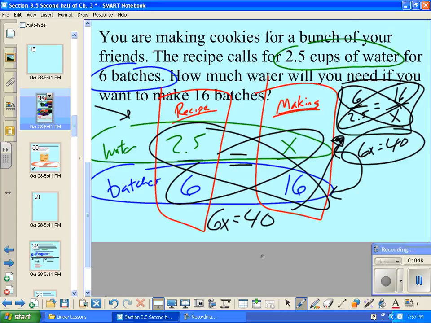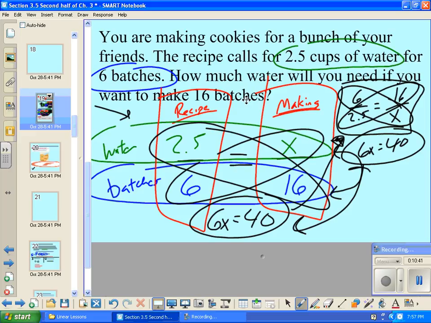So here's what I'm saying again. As long as you stay consistent, it doesn't matter which ones you put on the top and which ones you put on the bottom, and you'll even find out that you can flip-flop the ratios. That's fine. But as long as you stay consistent with your categories, you and your neighbor could do the problem two different ways, with these two different setups, and still get the same answer for this problem. It can still work out for either of you, just as long as you stay consistent.